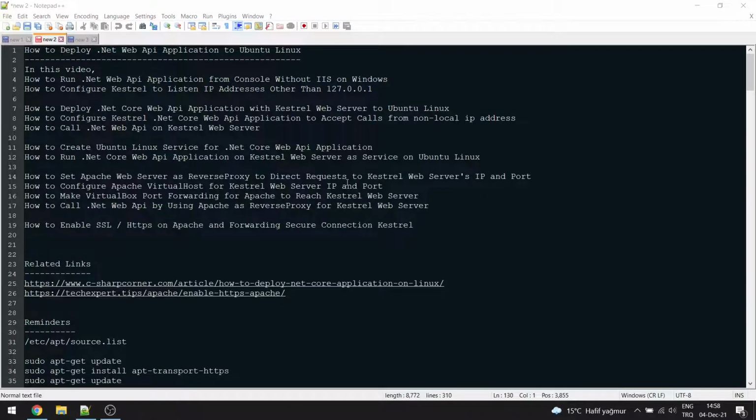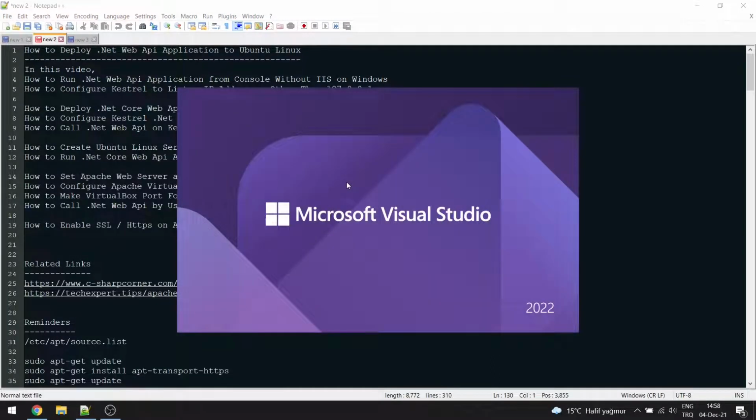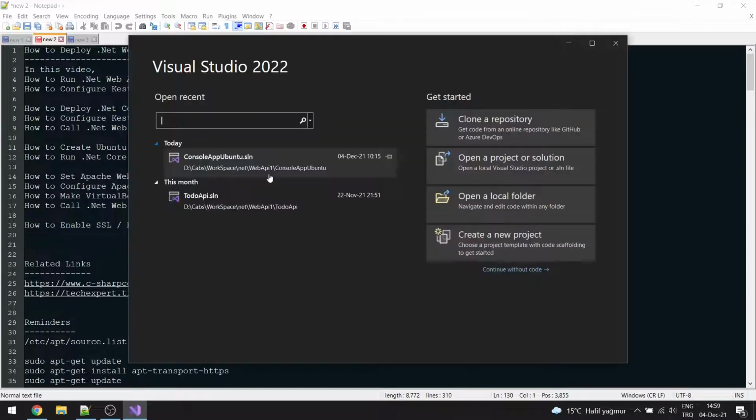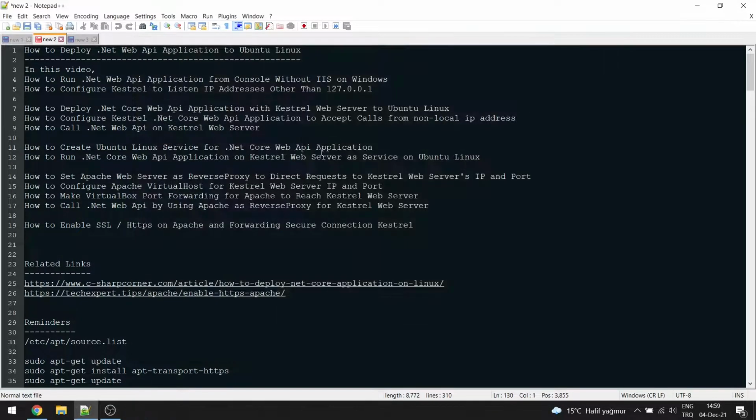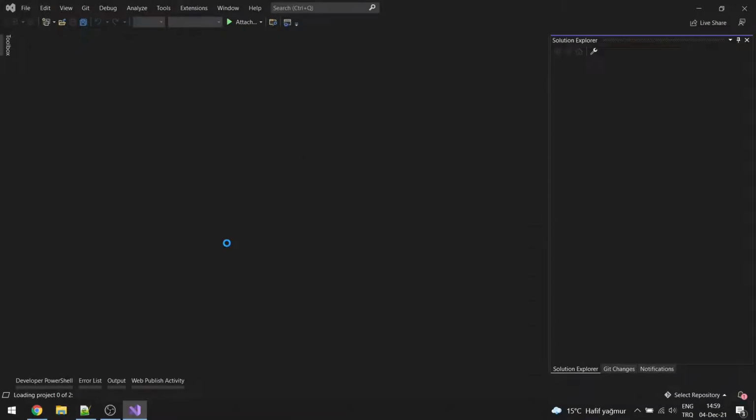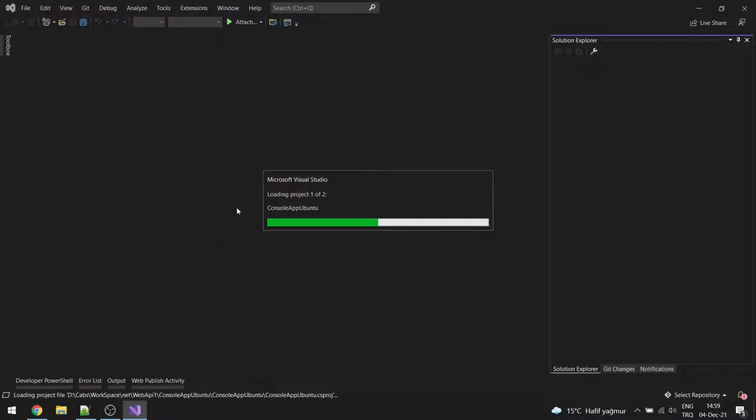We will open the application that we have developed in the third video. I am using Visual Studio 2022, and Visual Studio 2022 supports .NET 6, which is the latest version of .NET Core. And if you are using 3.1, there are just minor changes in the code. Visual Studio 2022 uses .NET 6, so we need the .NET 6 SDK. If you have installed Visual Studio, you will automatically have the SDK. The same thing is required on the Linux side. We need to have .NET 6 on the Linux side as well. And we will see how to install the .NET 6 SDK on Linux and how to run our application the same as we would do on Windows.